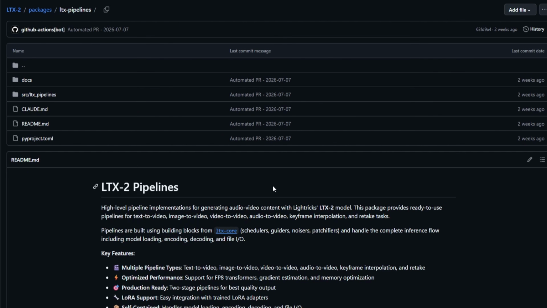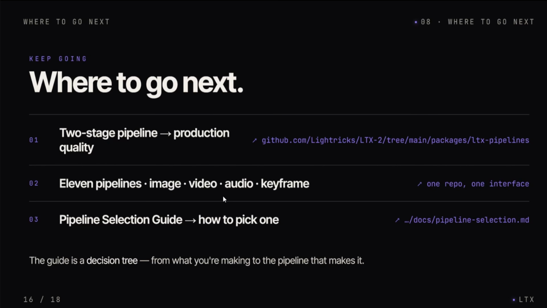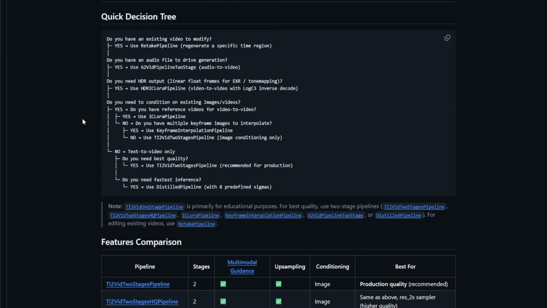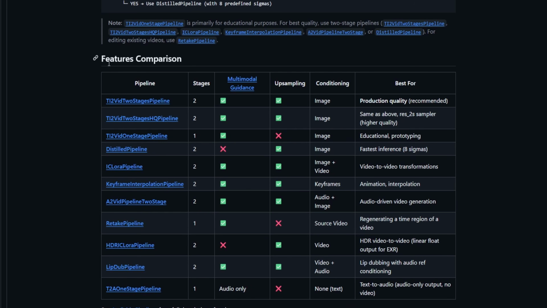If you ever get lost in this video, it is all over here on GitHub. GitHub is your friend. That GitHub has 11 pipelines to explore across image, video, audio, keyframe. All of it is right there. And also make sure that you check out the pipeline selection guide. It tells you which one to pick. There's a lot, right? There's 11. And you can find that again over on the GitHub page in the docs folder. It's called pipelineselection.md for markdown files.